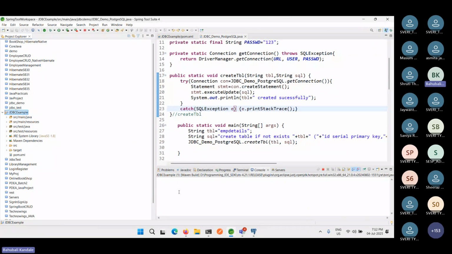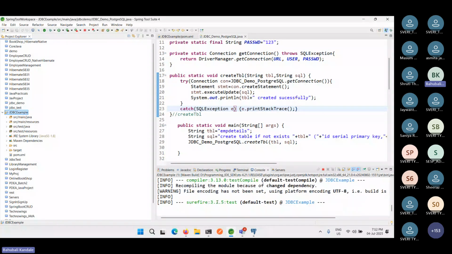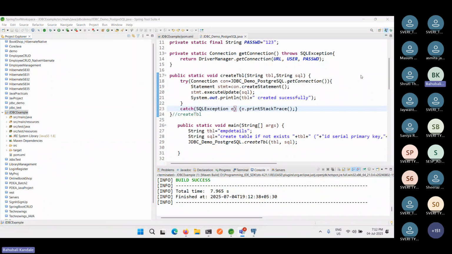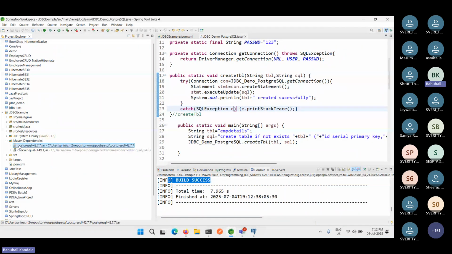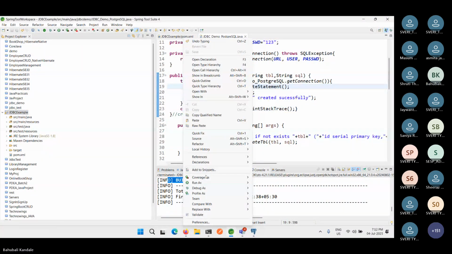Once we are done with these things, we get a successful message at our console. So it's successfully downloaded our dependencies. Look here, within Maven dependency, we have PostgreSQL, right? So now it's time to execute. So right click on our Java code and run as Java application.